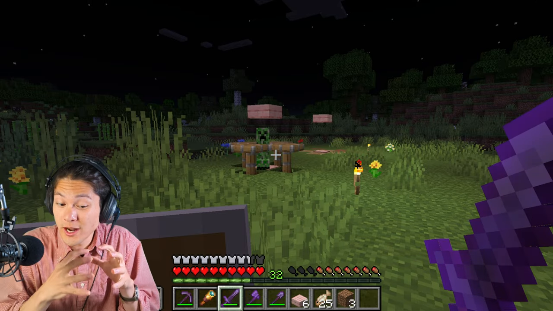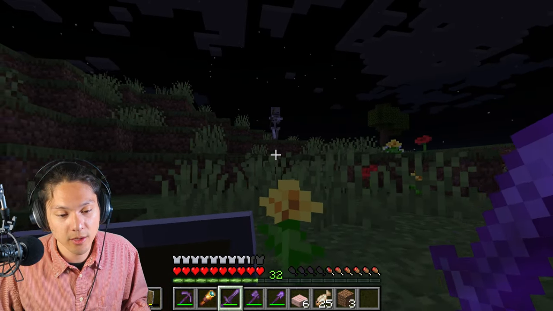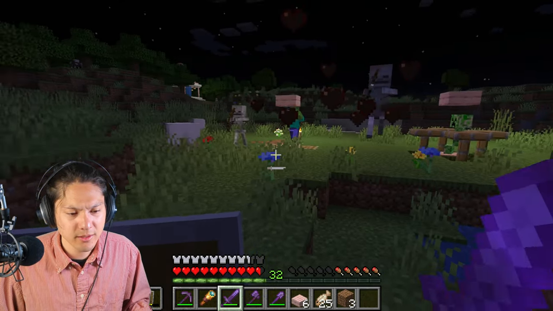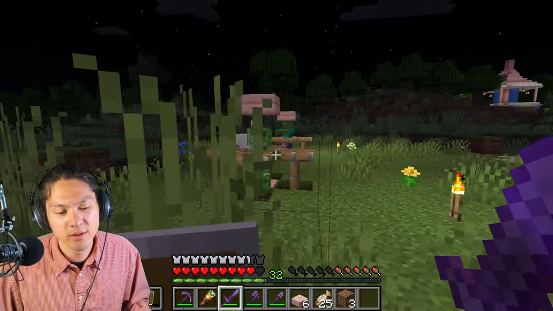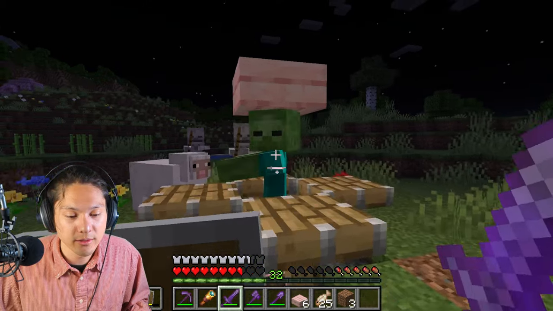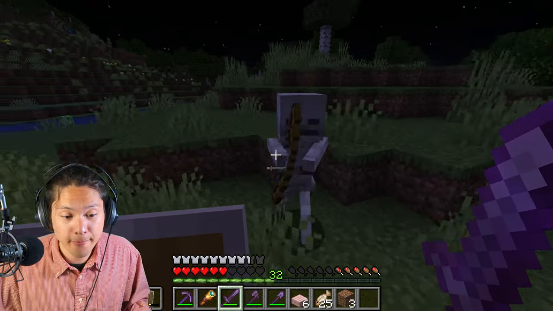Now I need to trap a skeleton. Let's go find a skeleton. There's a skeleton. Come on, skeleton. Follow me. What? Oh, no. The zombie went in my trap. No zombie. Die, zombie, die. It worked. The skeleton's in the trap.